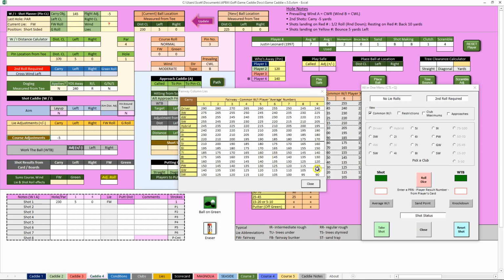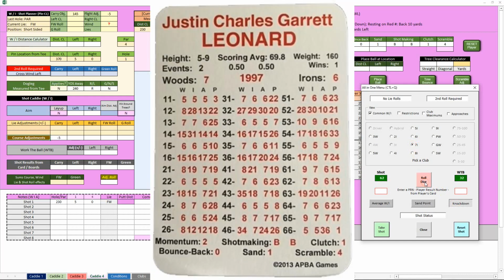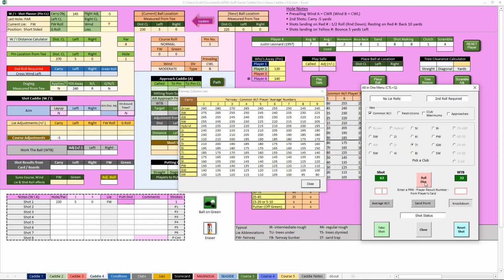So we're going to go ahead and select an 8-iron, except we probably want to knock this shot down because of the crosswind left, which could take us 30 yards off course. So an 8-iron might leave us a little bit short and even short of the green. So I'm going to jump up here to a 7-iron, select a knockdown shot, roll the dice, and we'll see what we get. So we got a 62, which is an 8. We still might not get the green with that outcome. So an 8 in there.